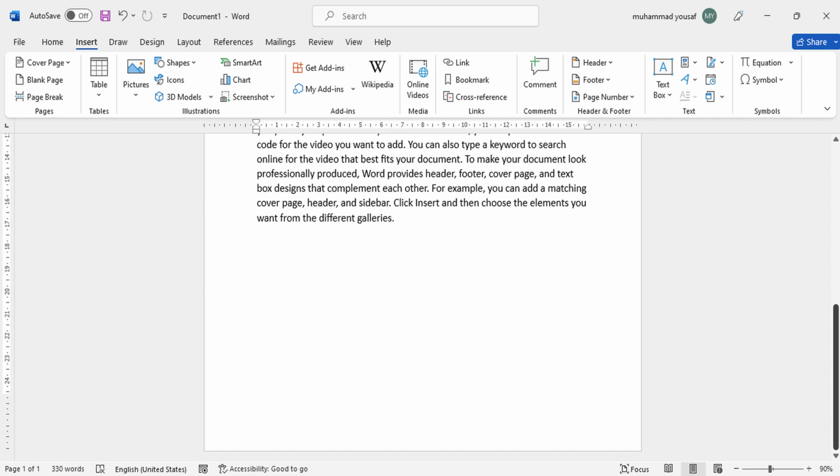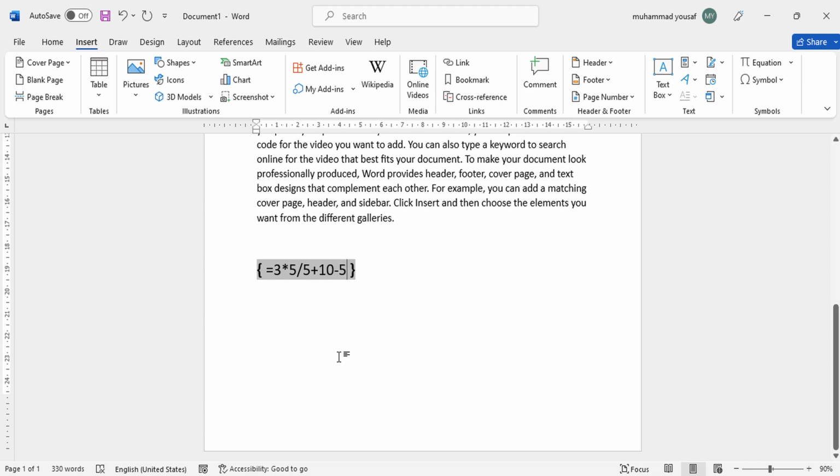The last and final trick is that if you want to use the calculator inside your Word, you can simply press Ctrl plus F9. See, these two brackets have opened. Inside this we can write equal, for example 3 multiply by 5 divide by 5 plus for example 10 minus 5. So what will be the result? 15, 3 and 13, 5, 8. 8 will be the result.